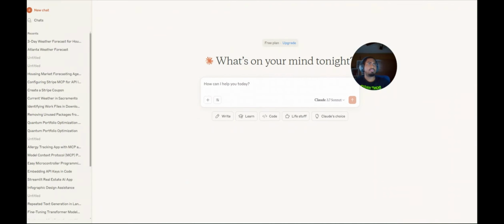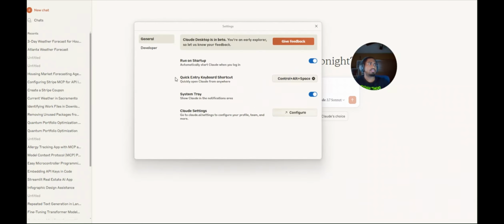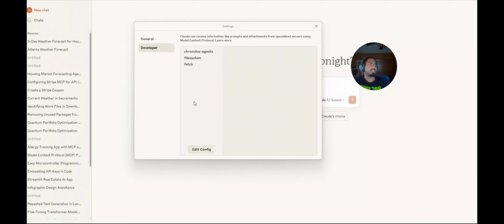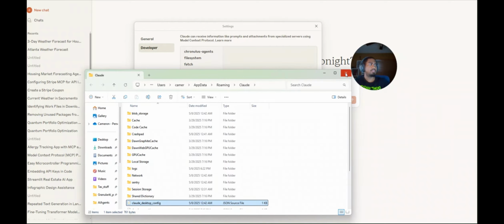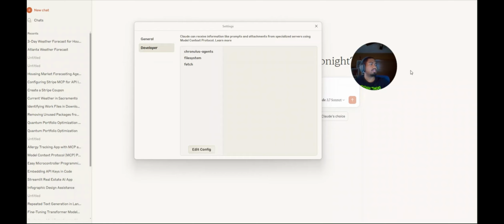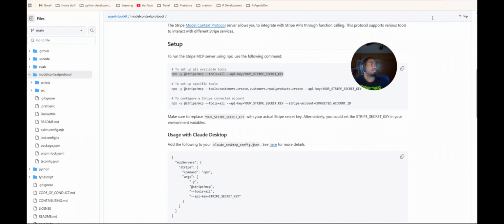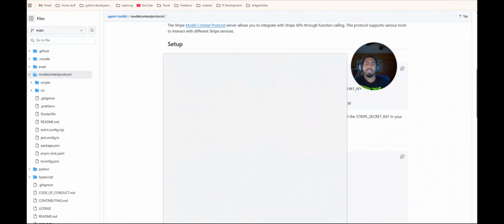And we should be able to go to settings. Hopefully it's all good. Go to developer. Oh, let me see. Let me relaunch it real quick. Maybe it hasn't found the file yet. Let's close it, and then go to our task manager.